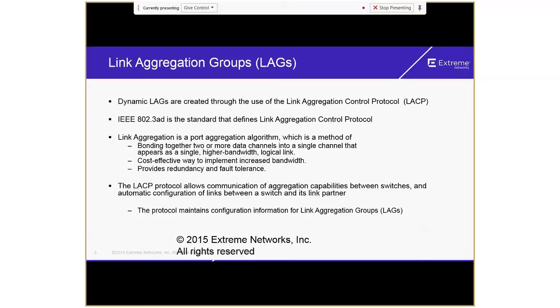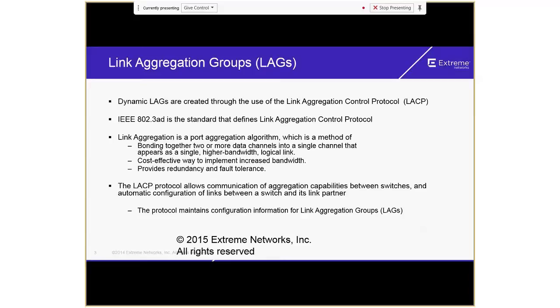Say you have one server which needs to be connected all the time, and you do not want that link to go down, and sometimes the 1 gig link can get saturated. So instead of going for a 10 gig link or a 10 gig port, you can just combine some of your ports together, and maybe you can get 2 gig or 3 gig depending upon the links that you are bonding together. So it's a very cost effective way of increasing your bandwidth.